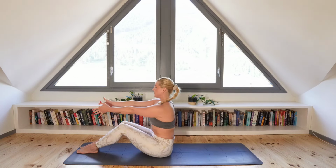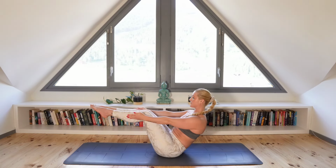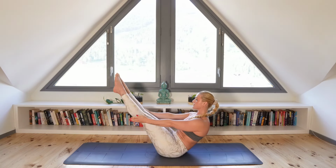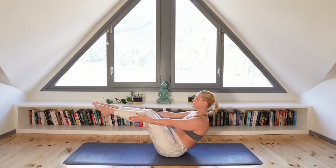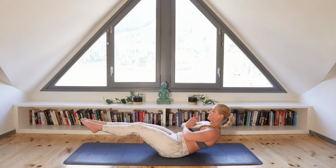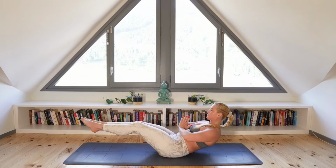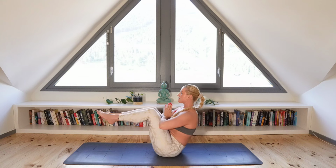Now let's move into our boat pose, and you can keep your legs at a bend or extend them for a bit of added challenge. Now bringing your hands into prayer at the heart, engaging your core and moving up and down. What we want to achieve here is to maintain control as we move up and down.